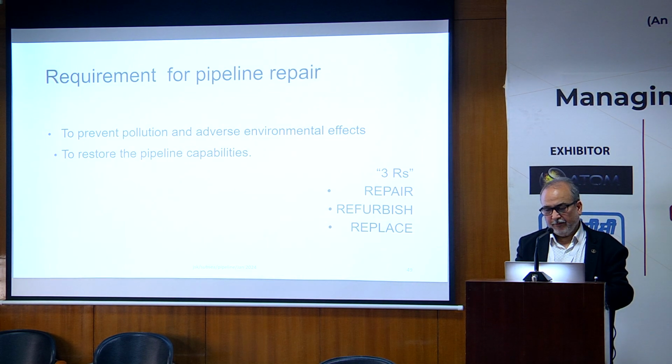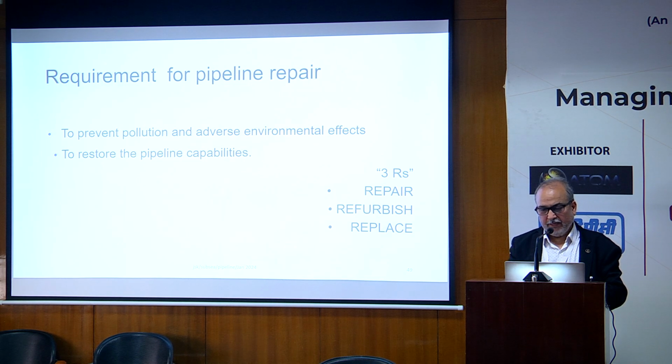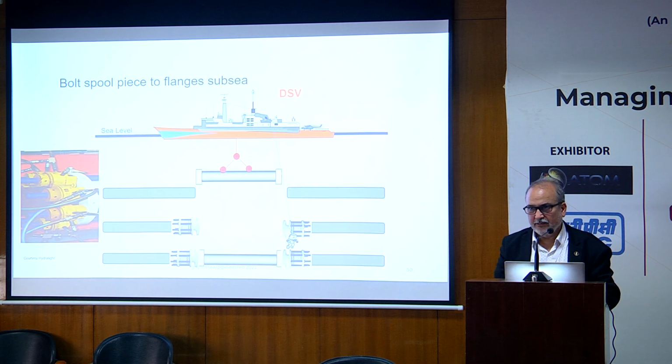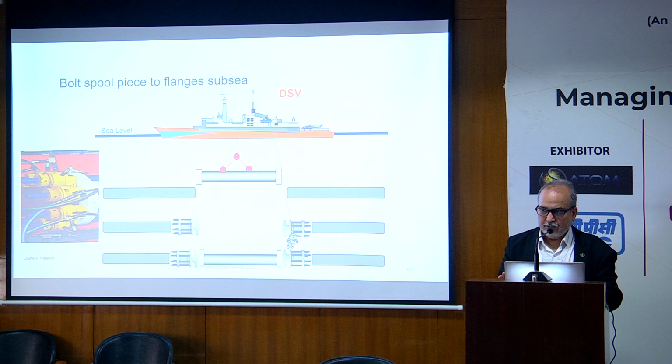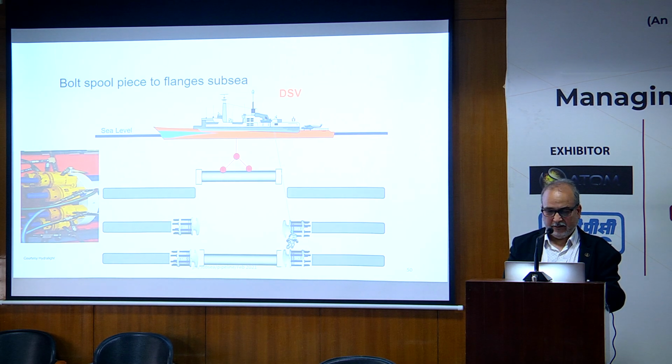Whenever a pipeline is there, it needs different types of strategies to be maintained: repair, refurbish, and replace. Repairing a pipeline offshore is very tedious, and different types of resources are required. Dynamic vessels or barges, in addition to diving expertise, are required for offshore pipeline repairs. With this I conclude my presentation.